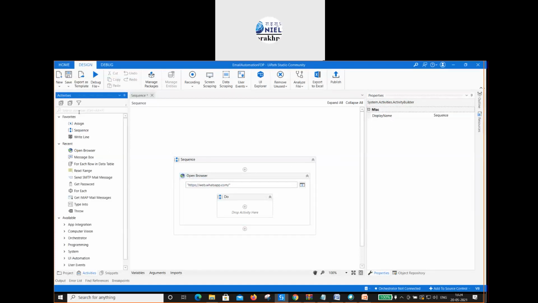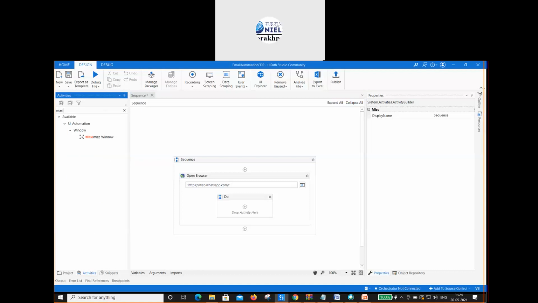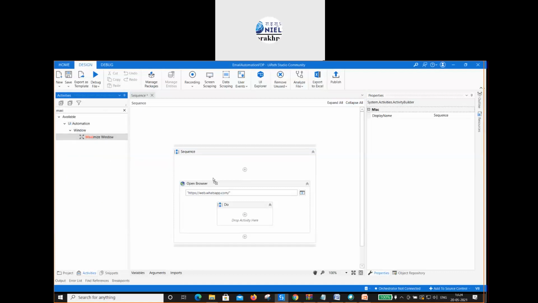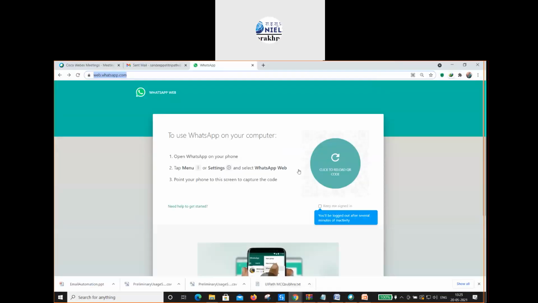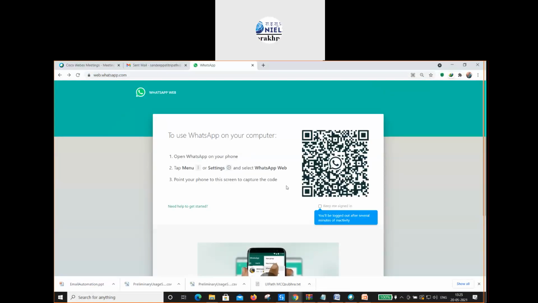I assume all of you are familiar with these activities. Maximize browser. Just log in to your WhatsApp.